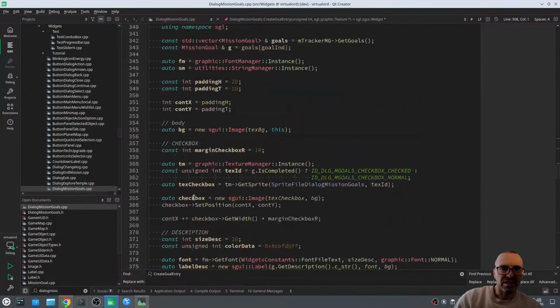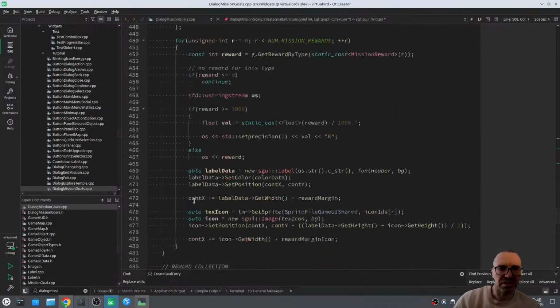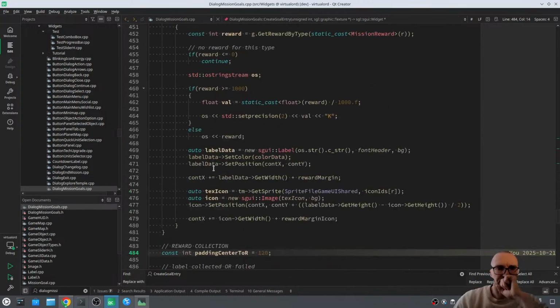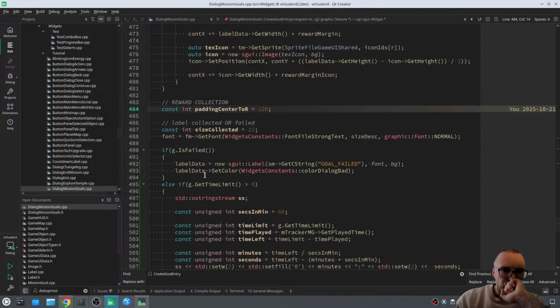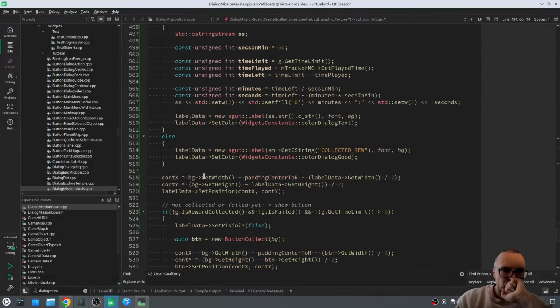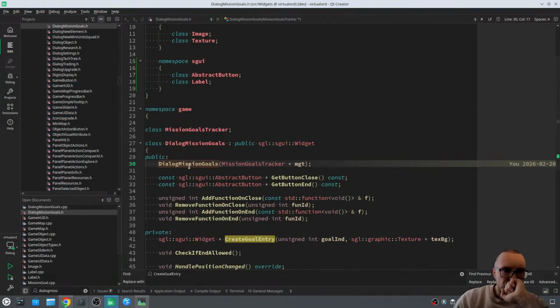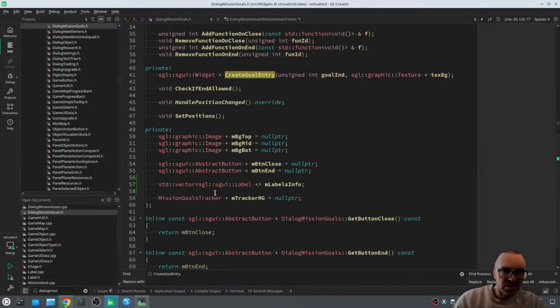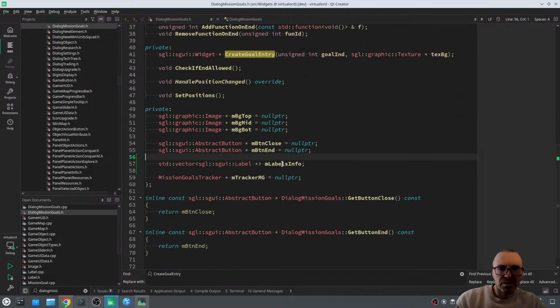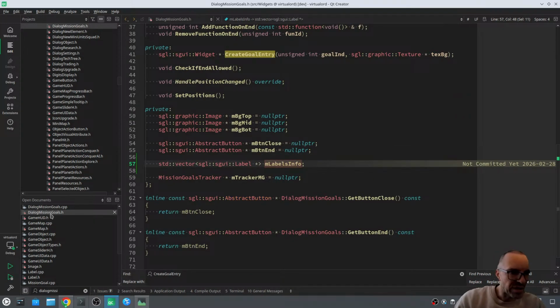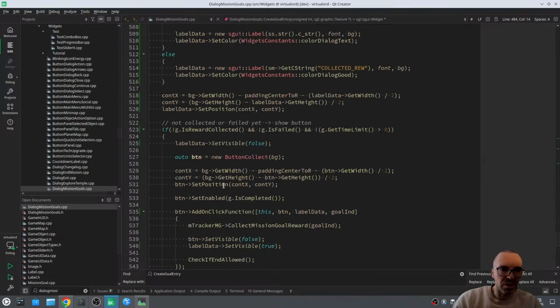Do I have an index? No, actually I don't need an index here. Yeah, that's fine. So I'm gonna use the labels info vector where I'm gonna store all the labels.